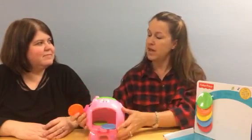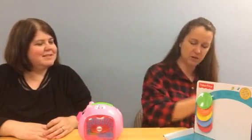As they get better at their walking and more stable, they can hold on to it with one hand and grasp the coins off the cushion and put it into the container with their other hand. You can even put them on the floor and have them work on bending and work a little bit more on their balance and bending and straightening up and getting them off the cushion and putting them onto the floor. So you can even work on some of those higher level motor skills as well.